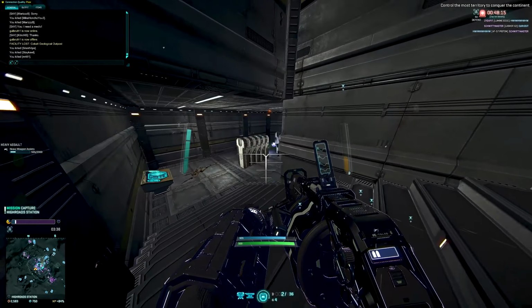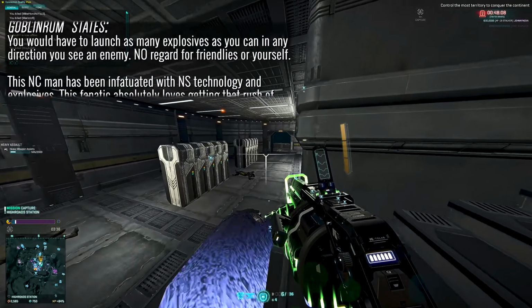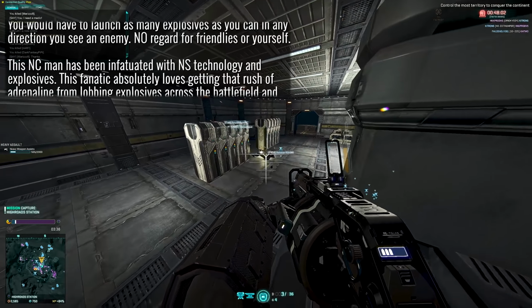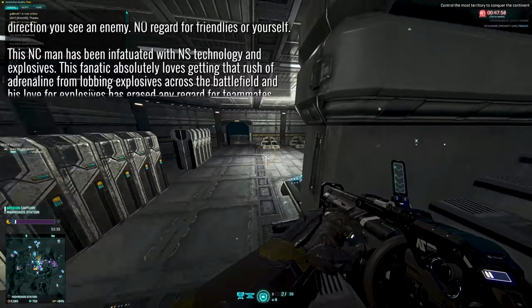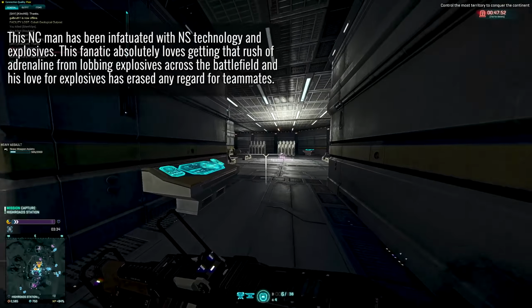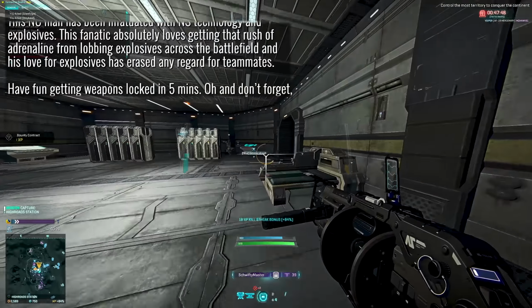No matter what faction they happen to be on, GoblinRum states, you would have to launch as many explosives as you can in any direction you see an enemy, no regard for friendlies or yourself. This NC man has been infatuated with NS technology and explosives, leaving his battle loadouts to be all explosives. This fanatic absolutely loves getting that rush of adrenaline from lobbing explosives across the battlefield, and his love for explosives has erased any regard for teammates.